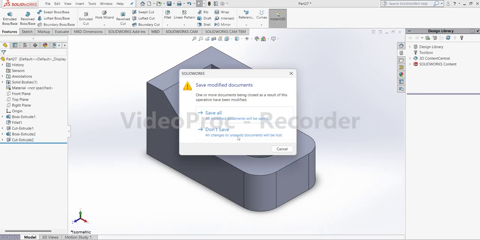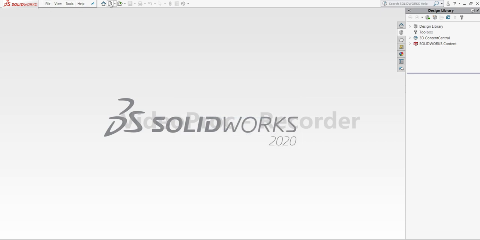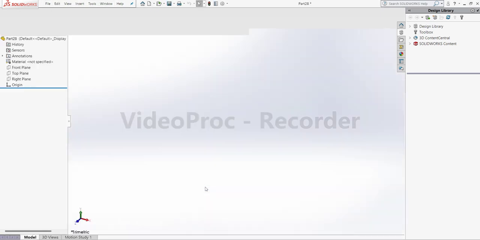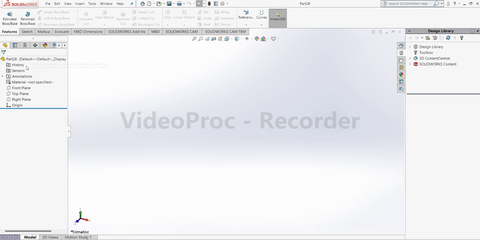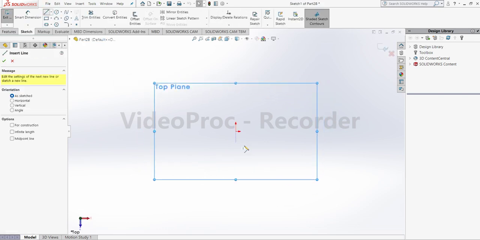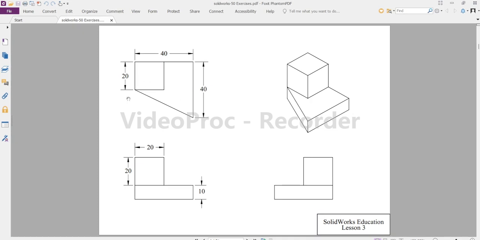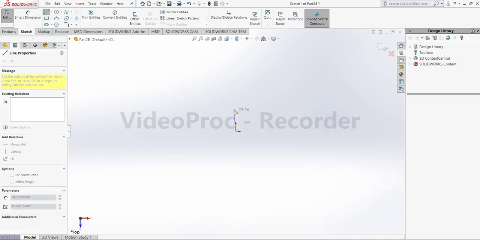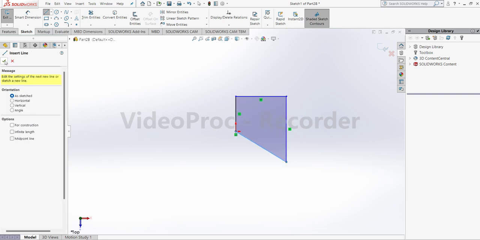So go to top plane. Okay, go to sketch, select line. So we need to draw this shape. Okay, go straight, right, downside, and connect like this, then click OK.